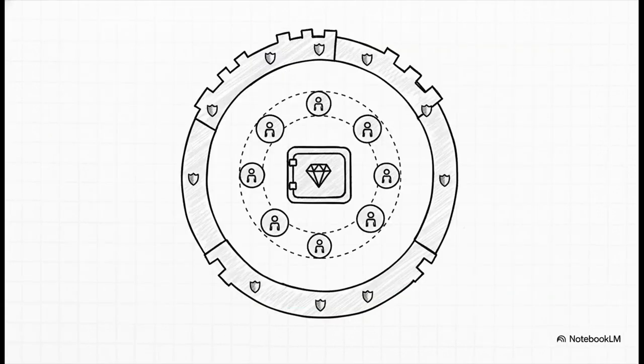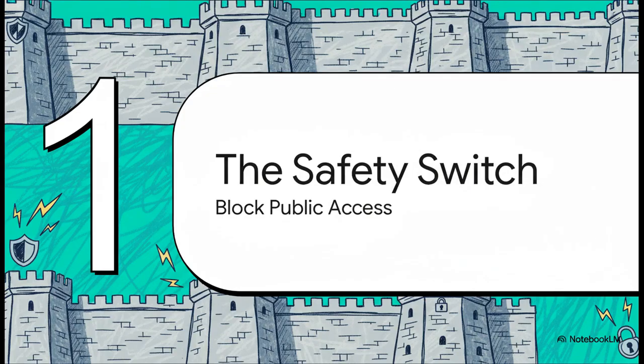So we have to assume nothing is safe by default. To make this all super clear, we're going to use a metaphor. Think of your S3 bucket as a fortress. First, we'll build the massive outer walls, then we'll post guards at the gates, and finally, we'll encrypt the treasure inside. It all starts with that first, and maybe most important, layer of defense. So our first stop is building that giant outer wall for our fortress.